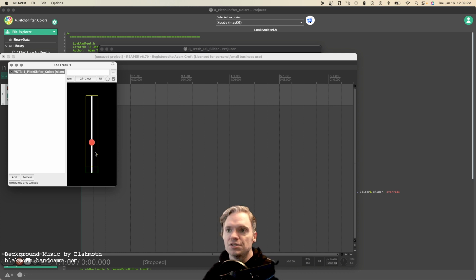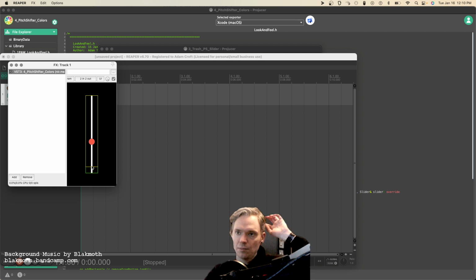The height differences are kind of interesting because the yellow box is actually where the thumb, this little orange thing for the slider, is supposed to live within, but the thumb can draw all the way down here, which is interesting, which I don't understand. And then the green box is the size of the slider. So it looks like there's this tiny green box here, but really the green box and the yellow box are the same exact draw, except for this line right here.